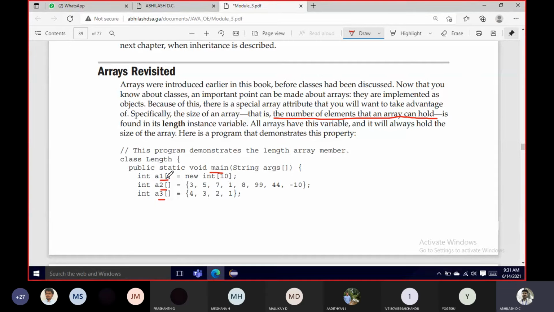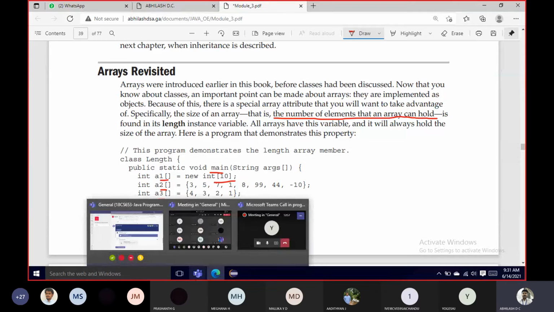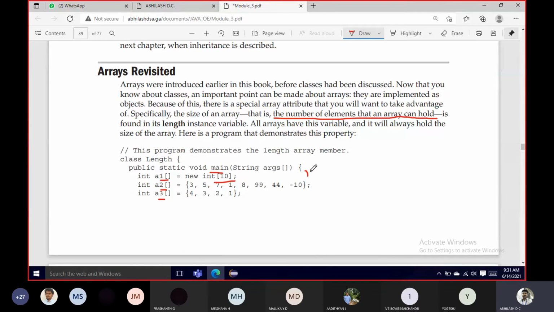For now we have not initialized any values, but we have told the compiler to fix the space for my initialization, 10 spaces. So 10 will be the spaces allocated for A1. It means you already have 10 variables which are not initialized. What about array A2?